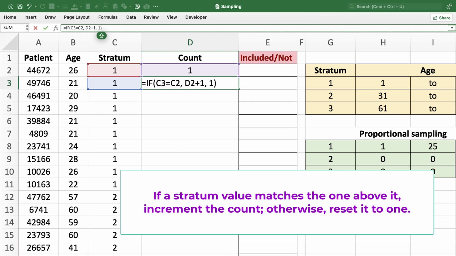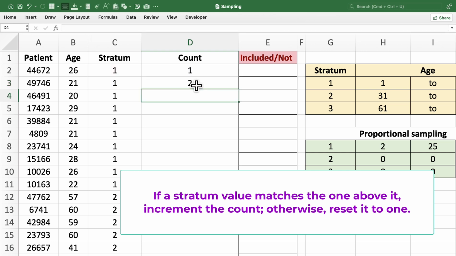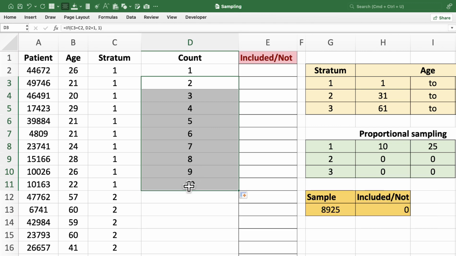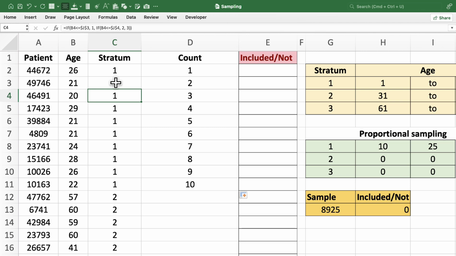However, if this is not the case, which means C3 is not equal to C2, which means this value is not the same as the previous one, for example, over here this is 2 and 1, if this is not equal to this one, then start counting from 1. So let me drag it. As you can see here, it's counting 1, 2, 3, 4, 5, 6, 7, 8, 9, 10, which means every time it finds this value is similar to the previous one, it adds 1 here, and that becomes 3.